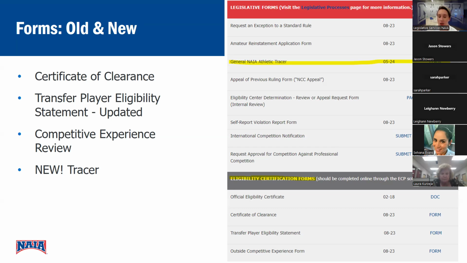Those seasons of competition will not be honored by the NAIA. So we're really getting into the question of why a student was charged by a previous athletic association. Essentially we will only honor seasons charged for intercollegiate experience only. The new tracer has been updated to provide examples of that, so you're free to utilize that tracer as an example as well.